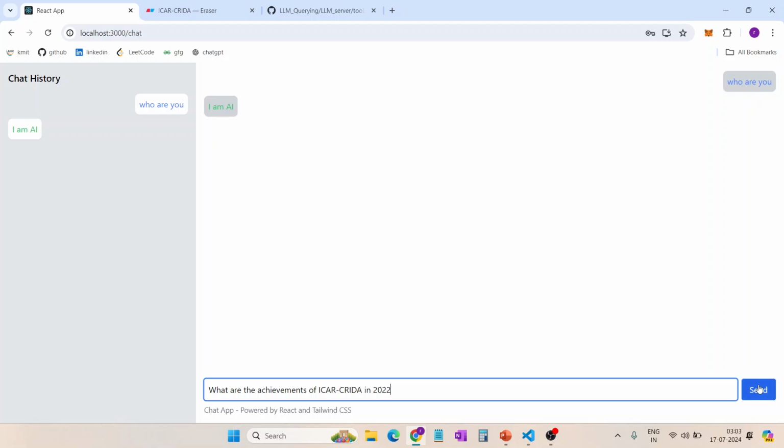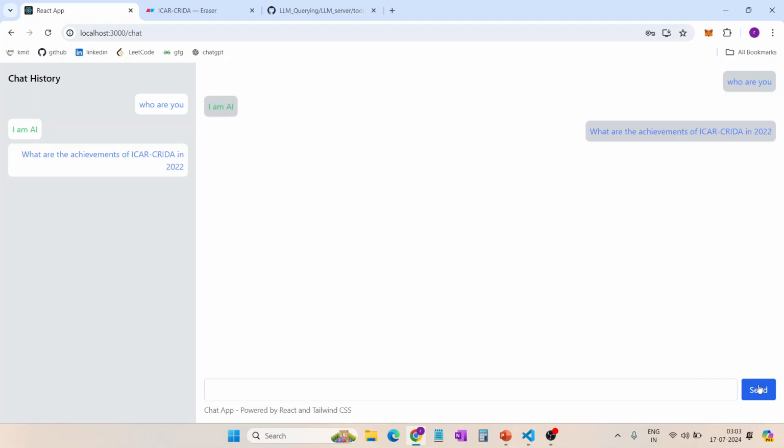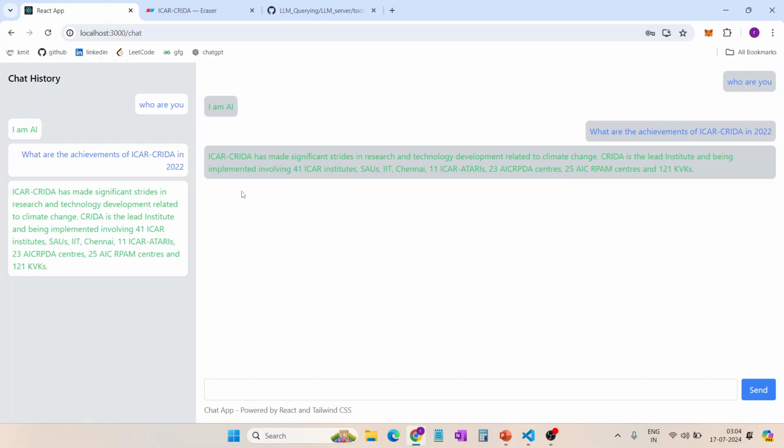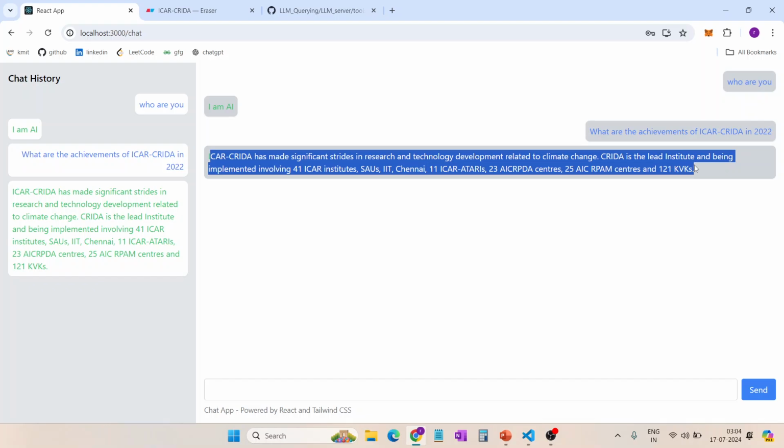When I hit enter, the same process takes place again. The system processes the query, communicates with the language model, retrieves the most relevant documents, and generates the desired answer. The answer is shown here. So, as you have seen, you have got the answer.